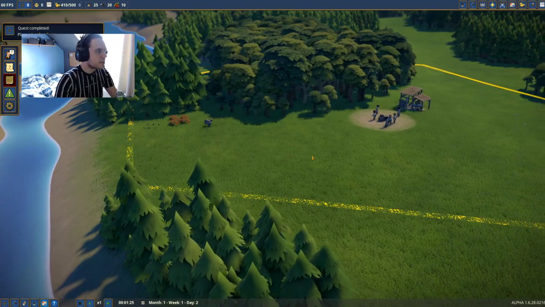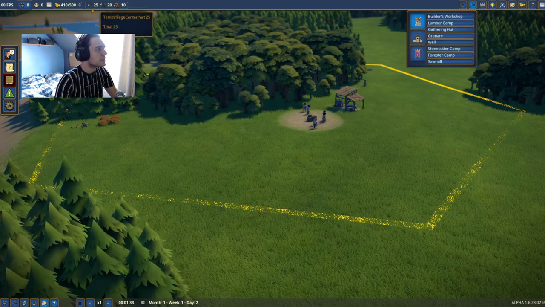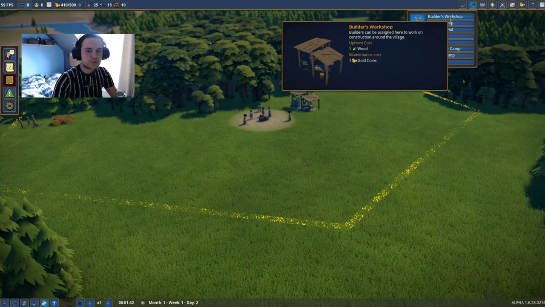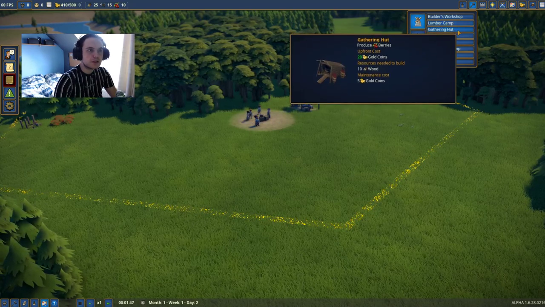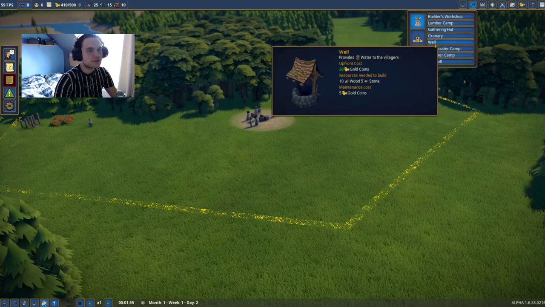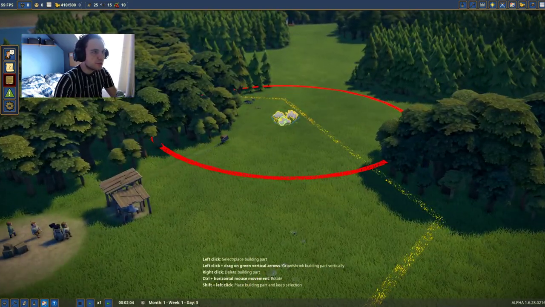And now it's waiting a little bit till they finish building. Let's see how many resources we got. 25 wood, 10 berries available, and 20 tools. So the builder's workshop costs 5. Lumber camp costs some tools. Gathering hut costs wood as well, and some gold. Granary, we need stone. Stone is something we don't have yet. We do have access to the stone cutter camp. Also a smart thing to build.